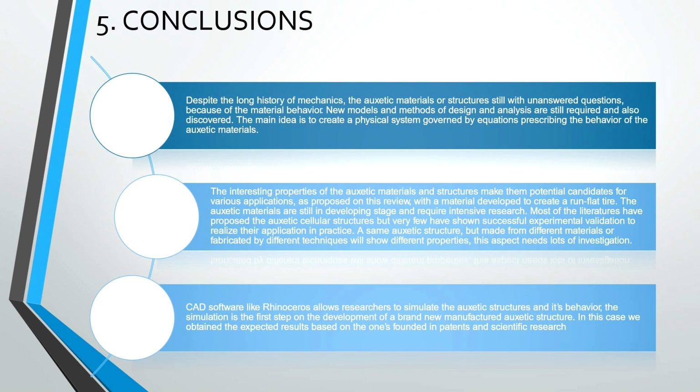Well, in conclusion, we have, despite the long history of mechanics, auxetic materials and structures still have unanswered questions. The interesting properties of auxetic materials and structures make them potential candidates for various applications, in this case round flat tires. CAD software like Rhinoceros allows researchers to simulate the auxetic structure and its behavior. The simulation is the first step of the development of a brand new manufactured auxetic structure.